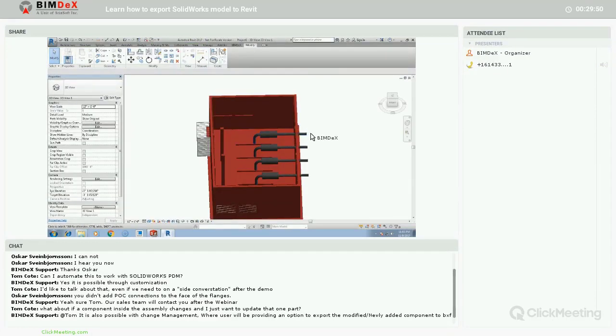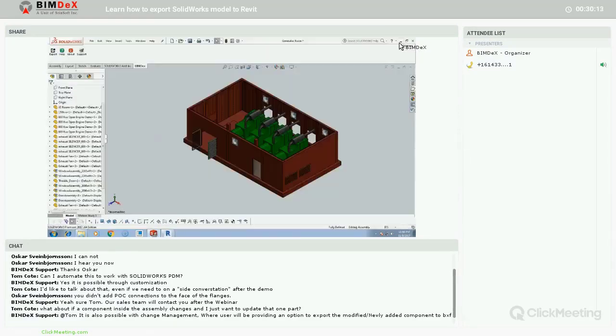So we instantiate the components which are already instances in SolidWorks. This is how we convert the SolidWorks model to a Revit project or a Revit family. Thank you. This is how the BIMDEX tool works, and this is how we convert the SolidWorks model to a project or a family in Revit.